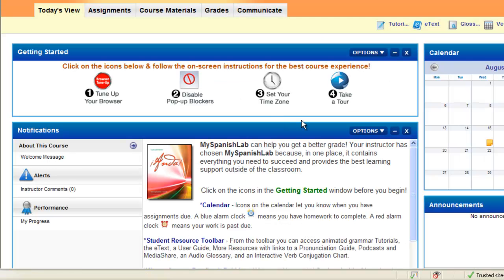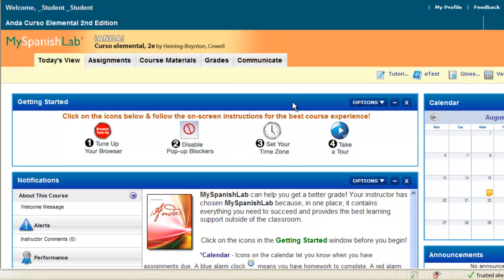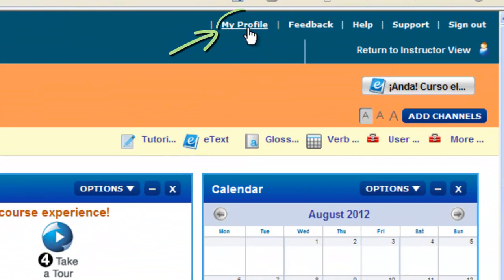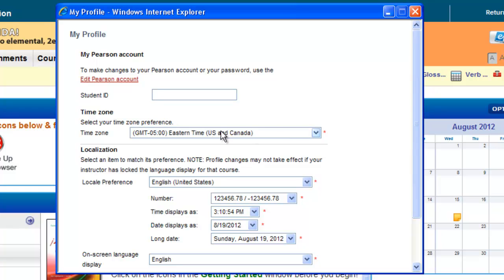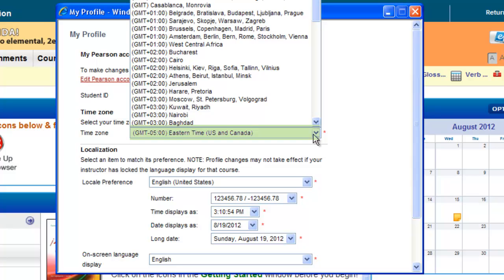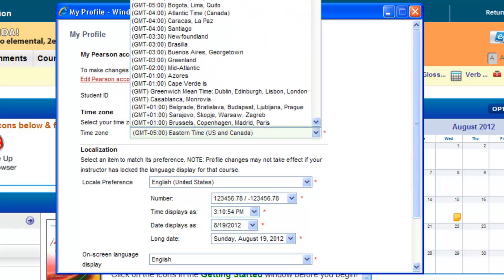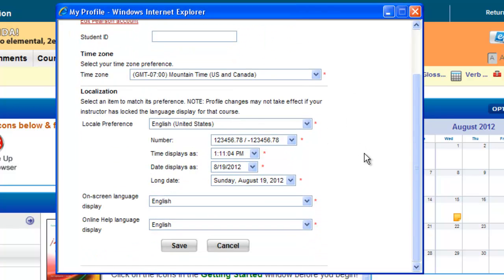The third important step you must do is also check and set your time zone setting. You can click on step 3 under Getting Started to get a document to walk you through the steps I'm about to show you. Inside your MyLanguageLab course, you will have a My Profile link. Click the link My Profile and a new window will open. You want to check to make sure your time zone setting is set to your correct time zone. Use the drop-down menu and select your specific time zone. When you are done, don't forget to click Save to save your time zone settings.